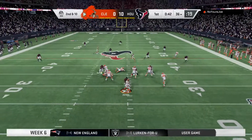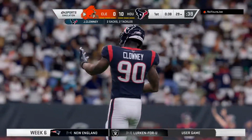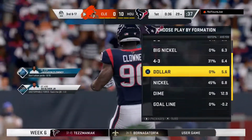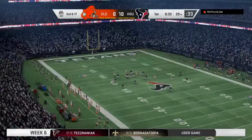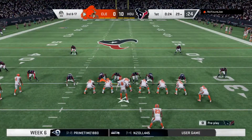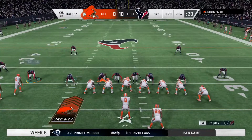Jones off the play fake. Nowhere to escape, and he goes down. Jadeveon Clowney in there to drop him for his 11th sack of the year. Well, someone's closing in on the league lead in sacks. He came into the game in the top 5. Now you add 2 more to his total.